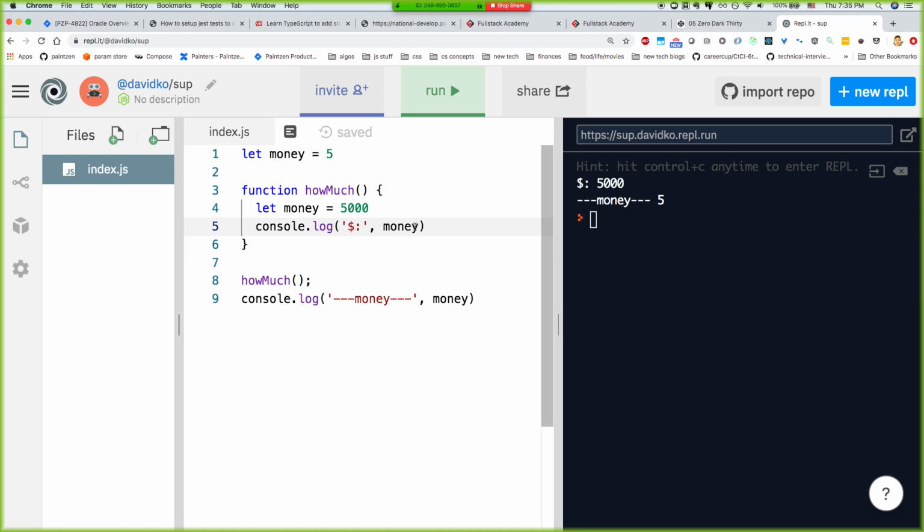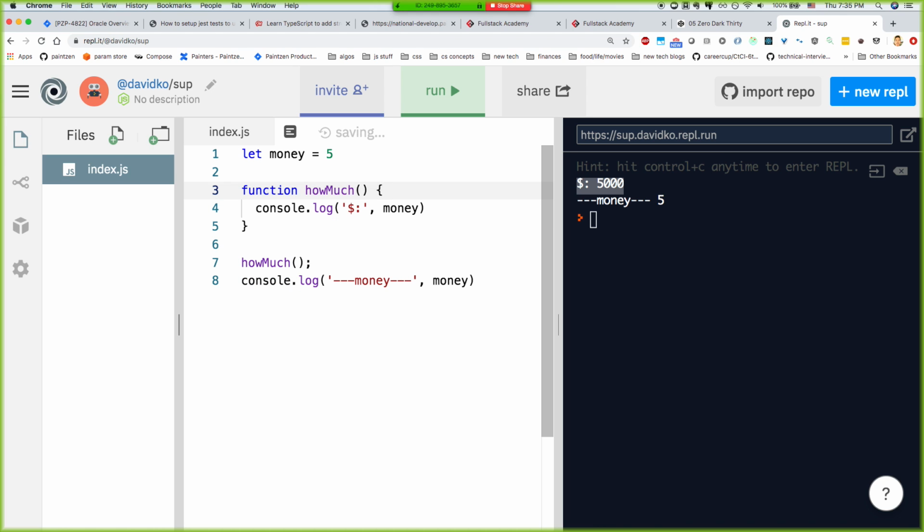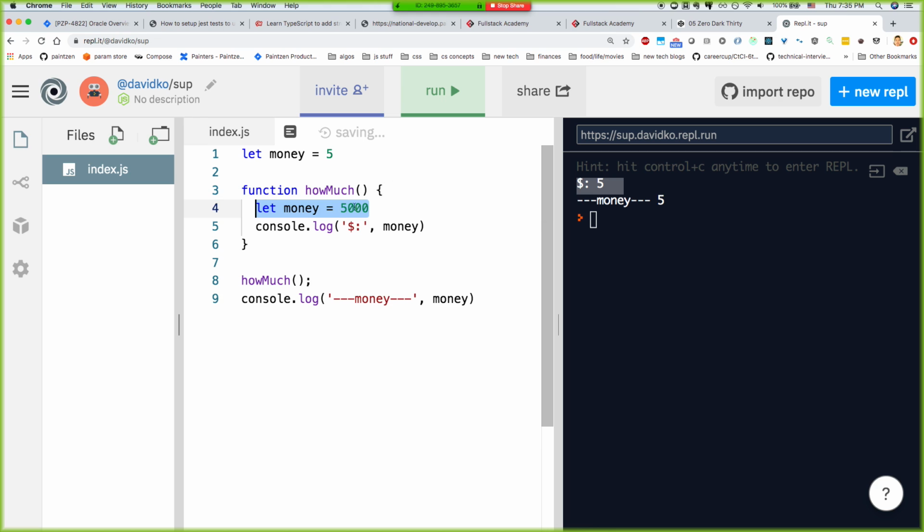So it'll basically look inside out. I'll go over this more later, but basically it'll look for the closest one. If I remove this, it'll print 5,000 because it's the closest one. But if I remove this too, then it'll keep looking from inside out, going out through the layers of an onion, and it'll give me 5. If I add this back, it'll use the closest one. So it's kind of lazy. It only looks for the closest one, and when it finds it, it uses it. If it doesn't, it goes further and further, but it doesn't want to.